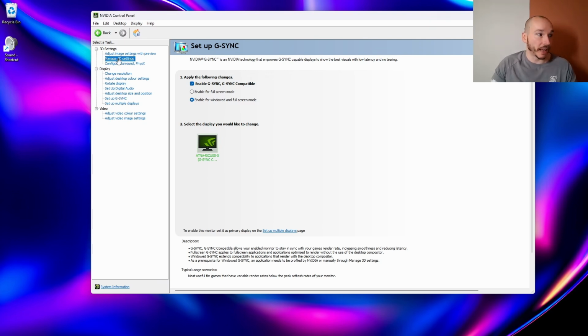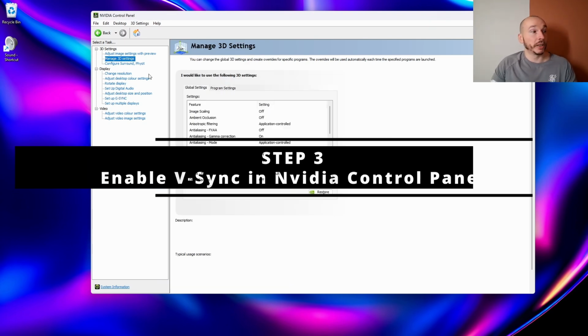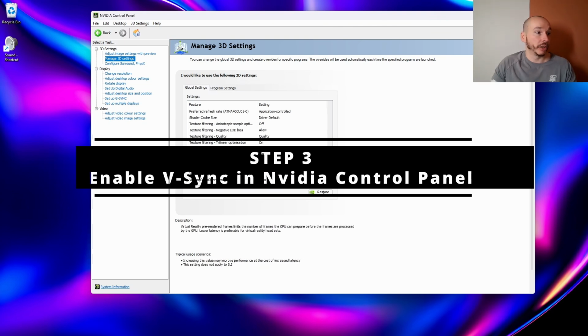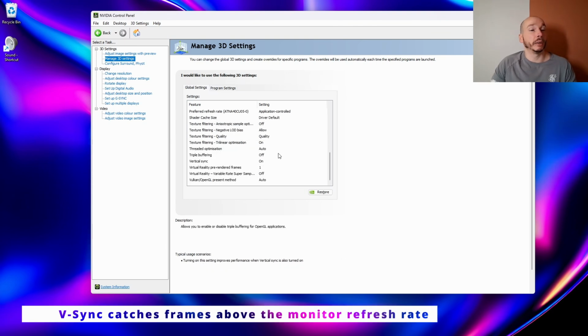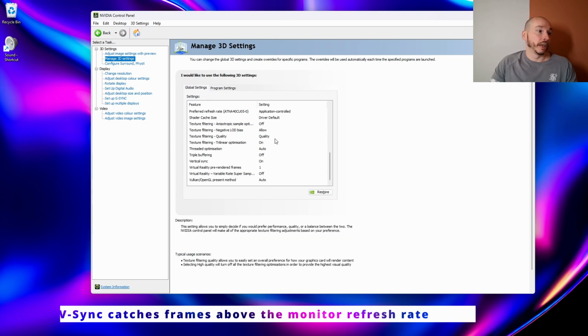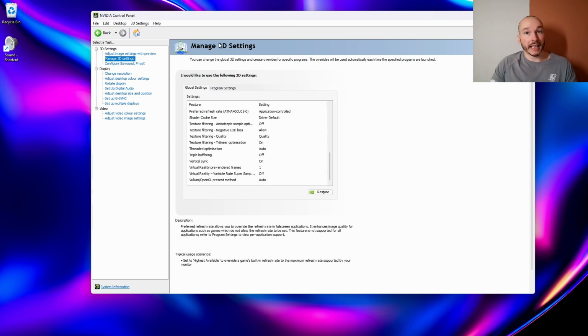So to counteract that, go to manage 3D settings, turn vertical sync on. This acts as like a backup, which stops any sort of tearing at all if you've got a game running where you're running way higher than 120 potentially.